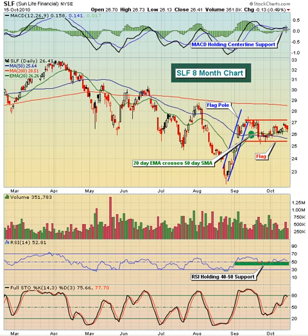And then the last one I have here is on the RSI. Normally, when you are in an uptrend and you have some weakness, sideways consolidation or a little bit of a pullback, you see the RSI tend to hold in the 40 to 50 range. And that's what's been happening here with SLF, again, over these last 5 or 6 weeks. The downside has been contained. It seems like just a pullback rather than another full-fledged sell-off. And so those factors to me suggest that SLF could be turning the corner back to the upside.